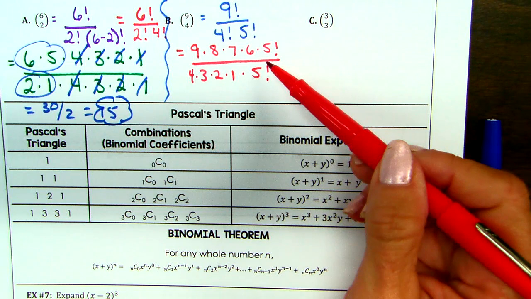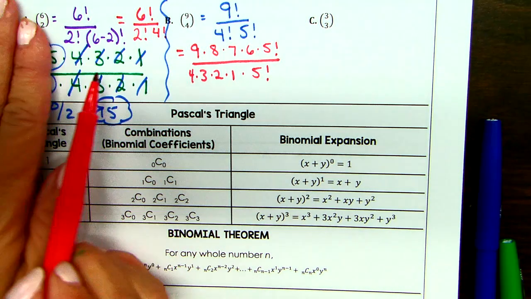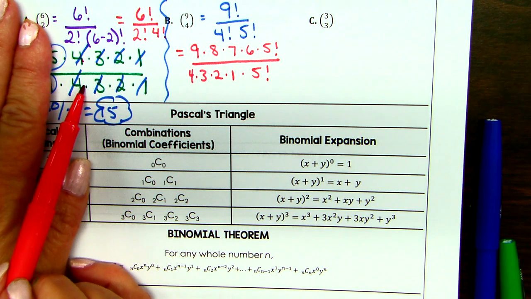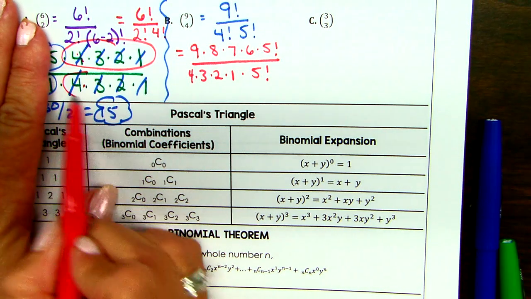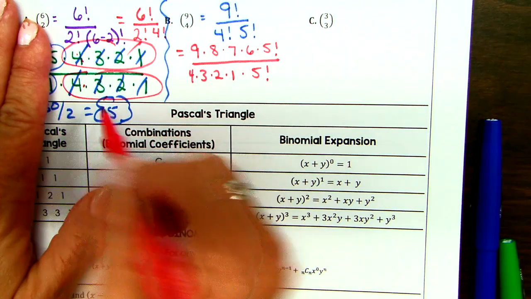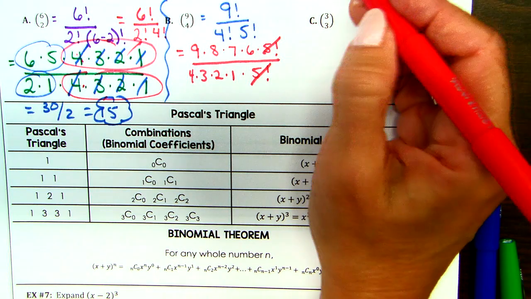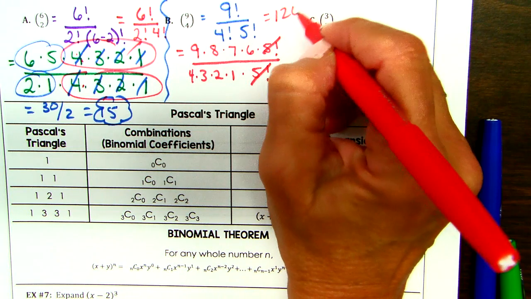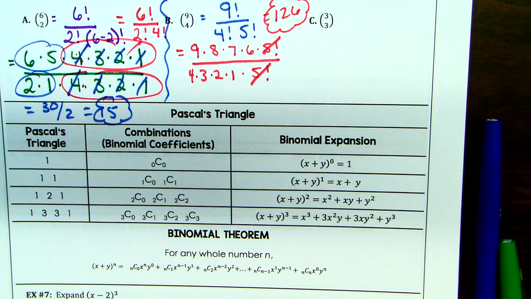Because really, do I need to write out 5, 4, 3, 2, 1, 5, 4, 3, 2, 1, and then cancel them like I did here? I could have stopped at 4 factorial, because that's what that means. This means 4 factorial. This means 4 factorial. So they cancel. So those cancel. And you're still left with yuck. And you could simplify some of this. I would tell you to pick up your calculator and do it. But you could do it by hand if you had to. Okay? You should get 126. I'll show you how to put it in the calculator in a second.